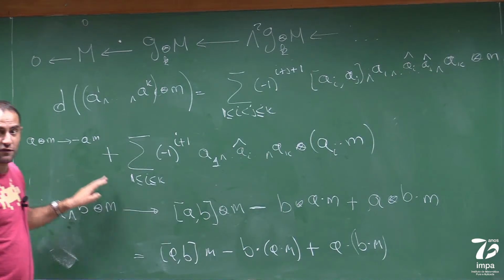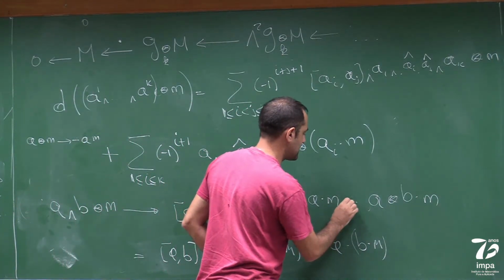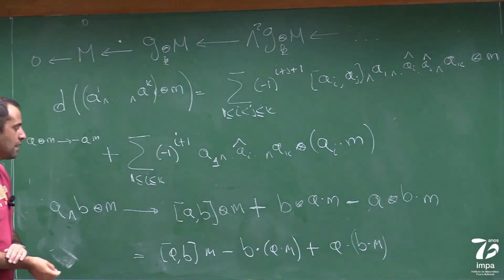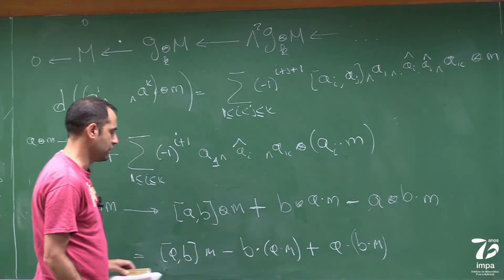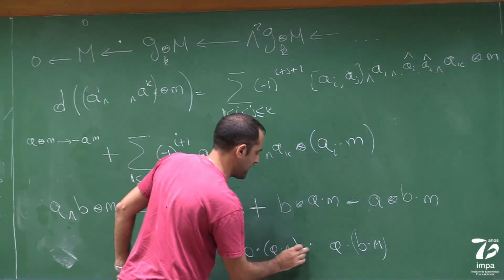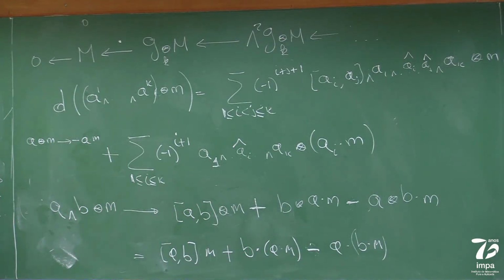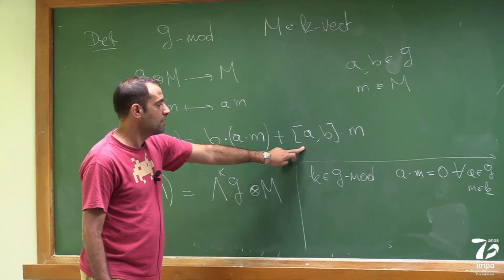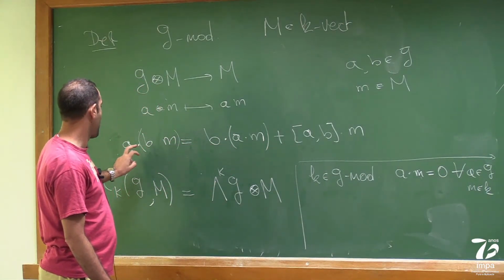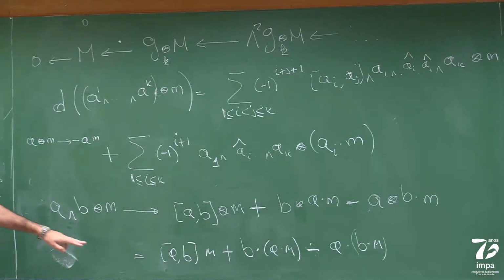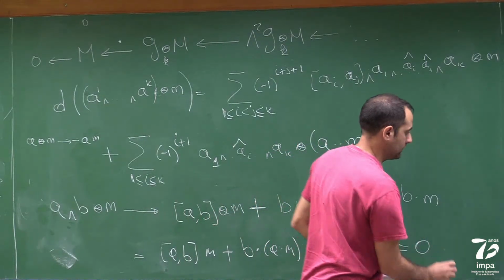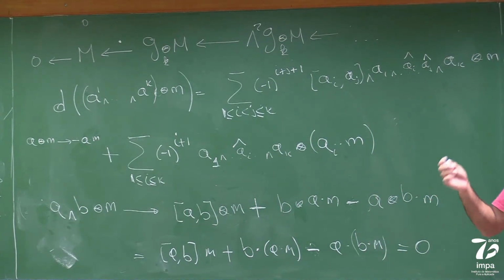And this is going to change a bunch of things. This is going to change this, and it's going to change this. And now the action is actually this, but it has to be here. On this, well, now it's just that this is plus and this is a minus. And hopefully that's actually 0. Otherwise, we're going to have to change another action here. So this is it, the equation that I have there, that the bracket of A with B on M is equal to A acting on BM, correct? Minus this guy on the other side. So that's this equation equal to 0. So the definition of a module gave me this.